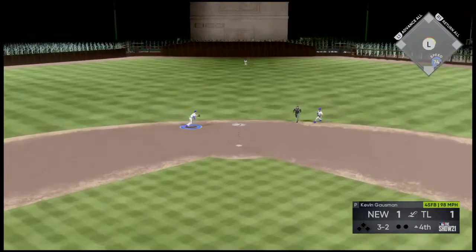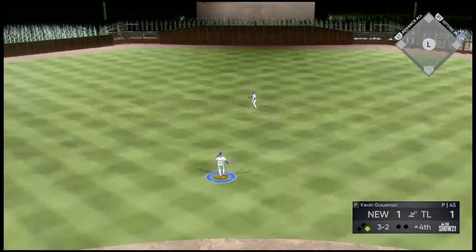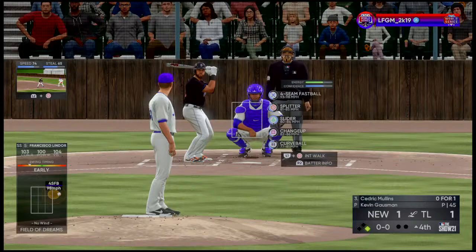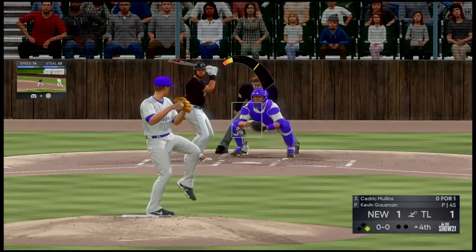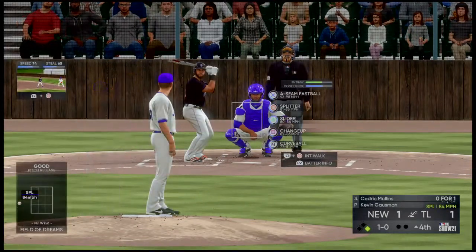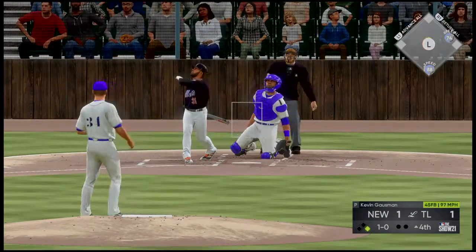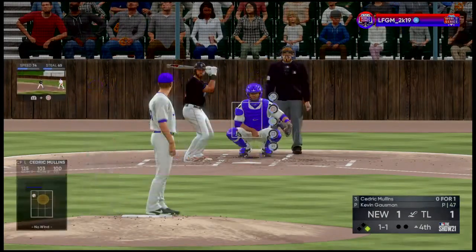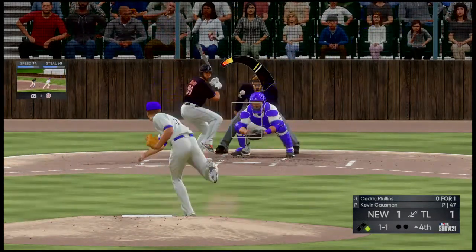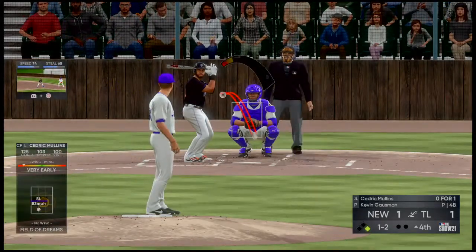Flipped out the other way towards short, and a base hit, so the leadoff man is on to begin the inning. Now back into the box, Cedric Mullins. And a split finger pitch runs in on him, and that'll back him off the plate. He's 0 for 1 thus far. Can't sit back long enough, and the count evens up at 1-1. From the stretch. Swing and a little tapper. Leadoff man aboard here in a 1-1 ball game.